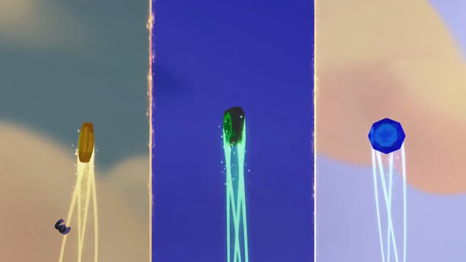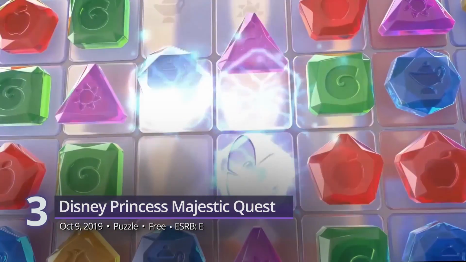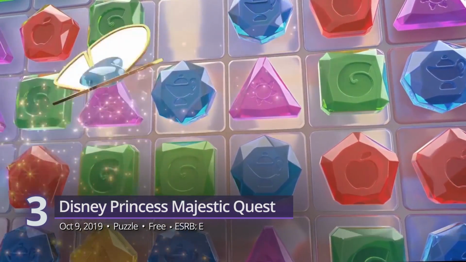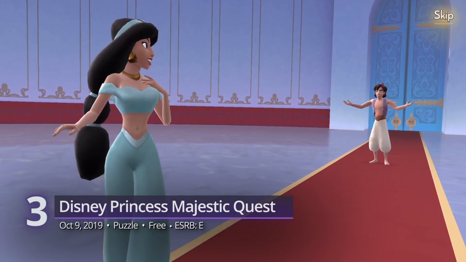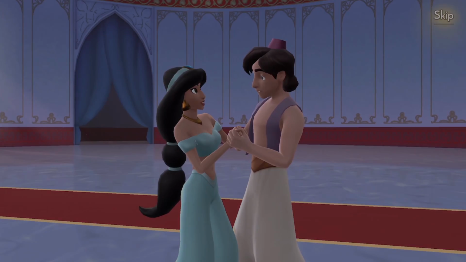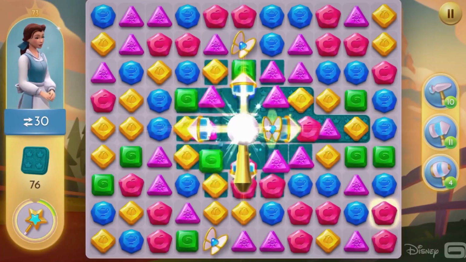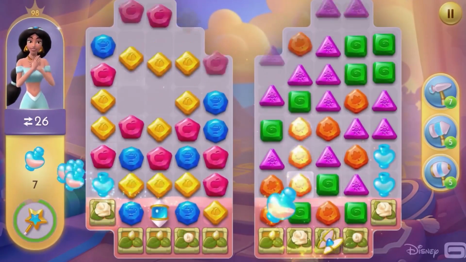Third on our list goes to Disney Princess Majestic Quest. Our favorite Match 3 puzzles are evolving. Instead of just one puzzle after another, now we're getting stories in between too. With this new game, we get to enjoy traditional Match 3 gameplay along with stories of our favorite Disney princesses.